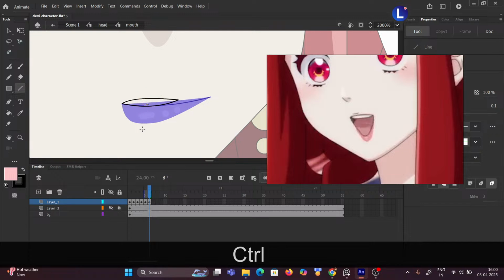Okay, now this time I will use another line tool and I will match this here. And we need like this mouth shape.